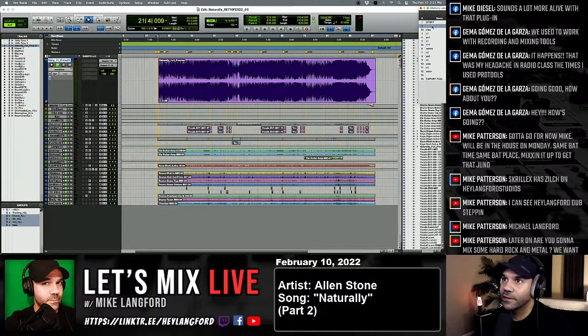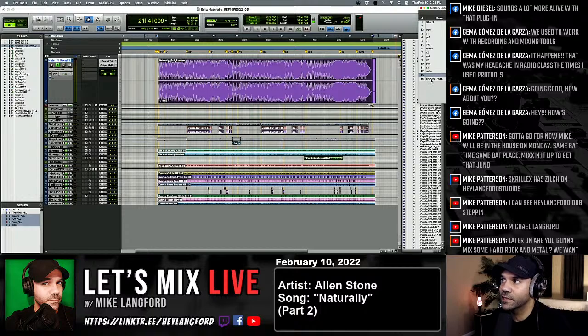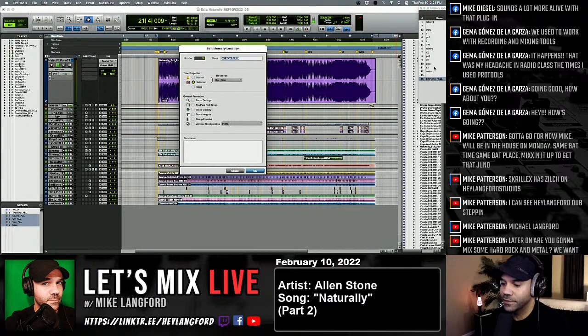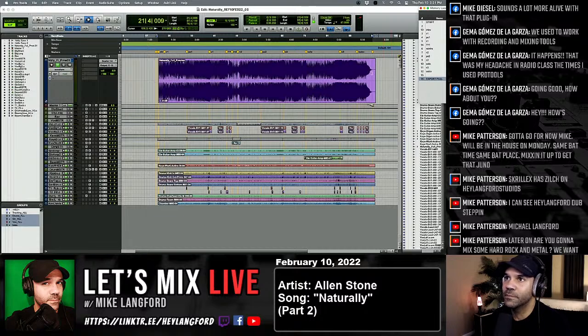The way that I work, I usually just have this blank one here. That's the beginning of my export, and that's the end of my export. Or you can just make an actual selection in your memory location. So export full is the same thing. You can see at the top here, it's going to grab the whole thing, but I usually just do that. Sometimes I mess it up, and then the client gets a 7-minute session or export with a bunch of stuff.